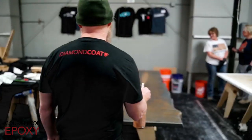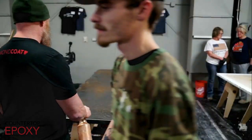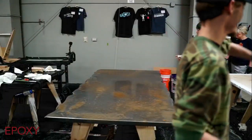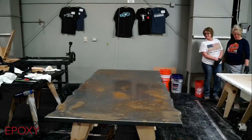That Nouveau does have a longer working time. So our 30 to 45 minutes goes to about an hour, hour and a half, depending on heat. Anytime you add heat, you're cutting your working time. So he did just heat this, so he is cutting his working time. You won't have quite as long, but it will still be long. I know, he's like, should I do that? I was like, yeah. Why not? It will though.